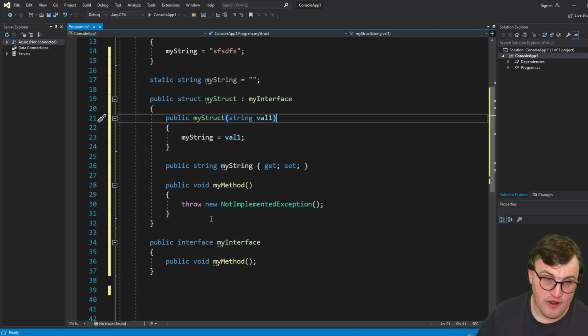Again, it's very much personal preference. I know a lot of developers that will just not use structs at all. They just don't see the point because they can just use a class. It's not a huge deal if you decide to use a class, but a struct can sometimes be a nice, concise way of encapsulating a small, short-lived object which is fairly static. It's not going to change, and so it's a useful thing to have in your toolkit for C#.